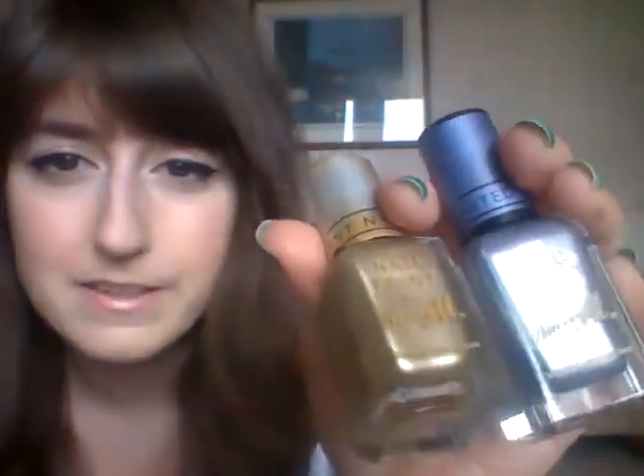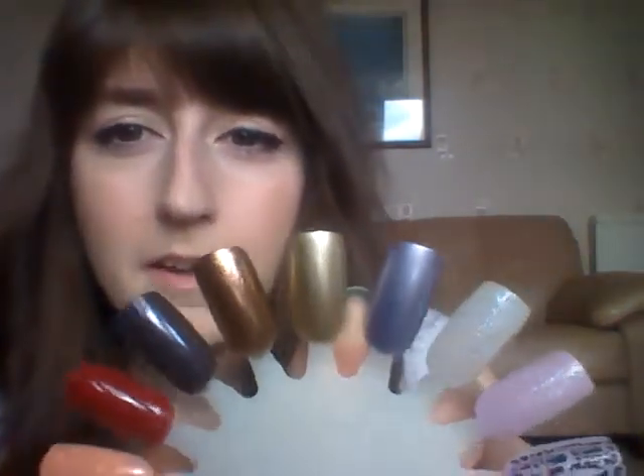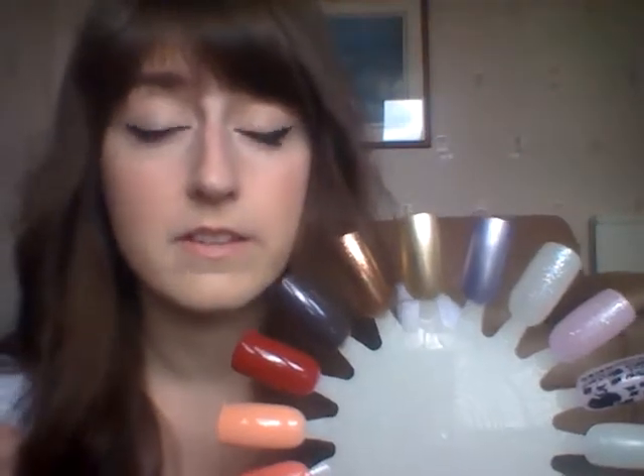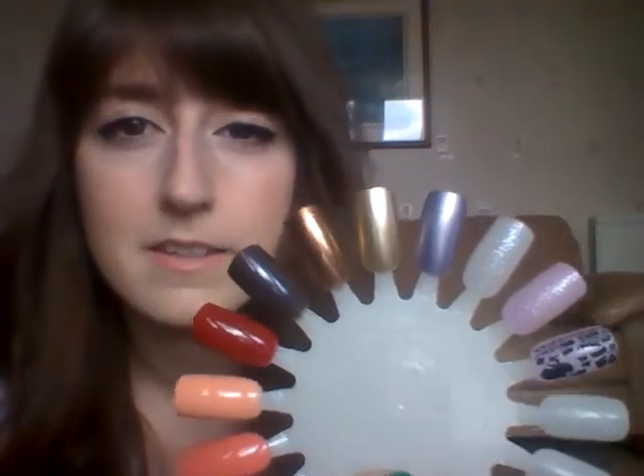The next two are the Nail Effect Instant Nail Effect foil polishes — gold foil and lilac foil — and I think these are fantastic. They look amazing; someone once asked me if that was actually nail polish because they have the most unusual finish. That's two coats on each, but you can get away with one absolutely no problem. The finish is so opaque and sort of thick — they're a thicker consistency than the normal polishes and they dry really flat. There's a silver foil one as well that I'm tempted to pick up.